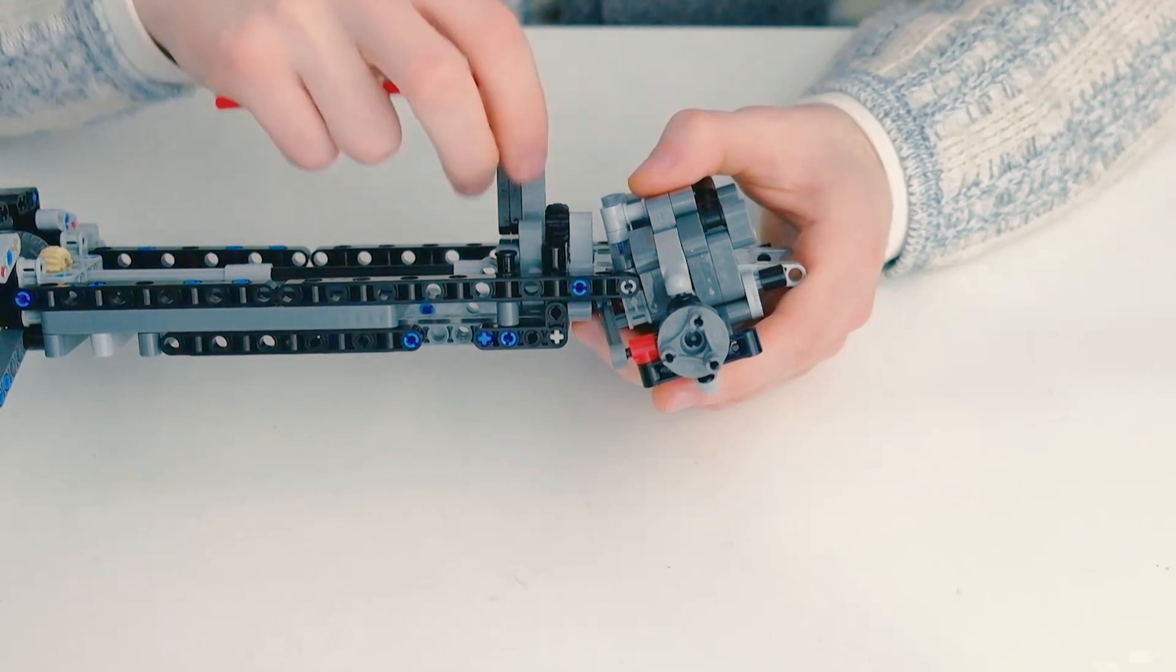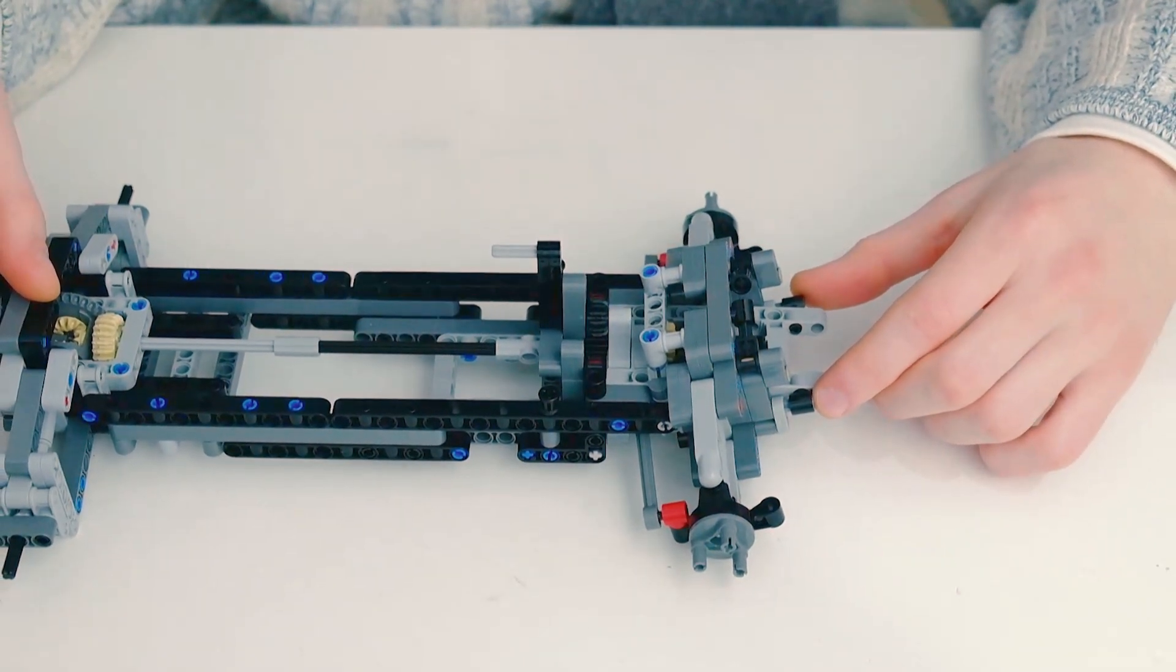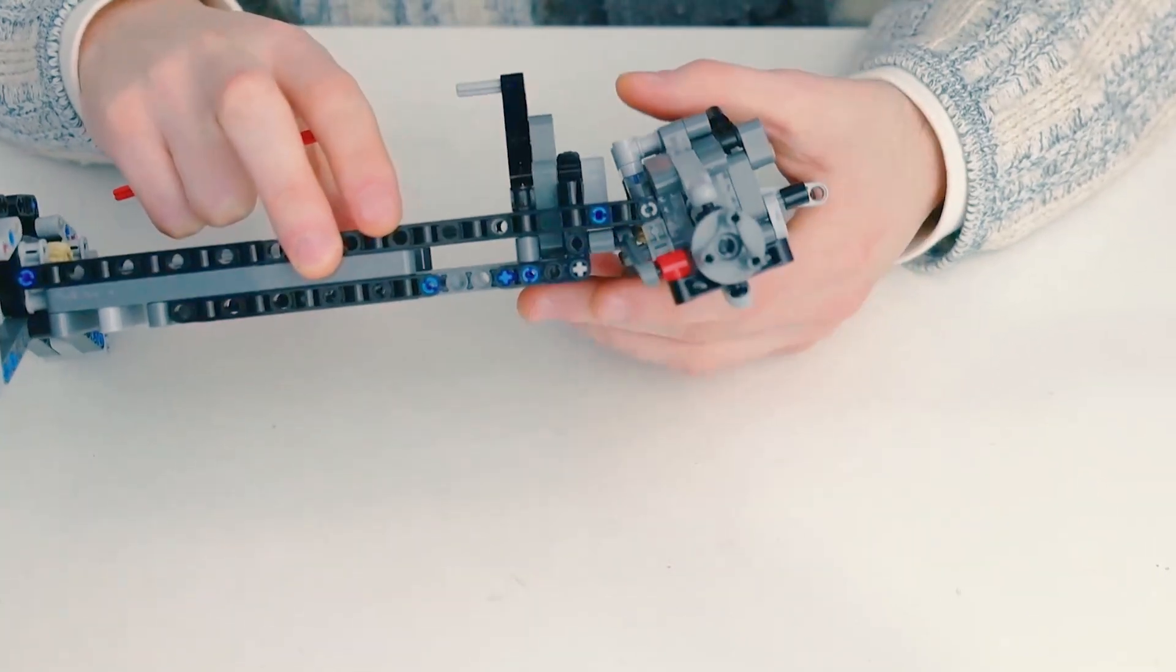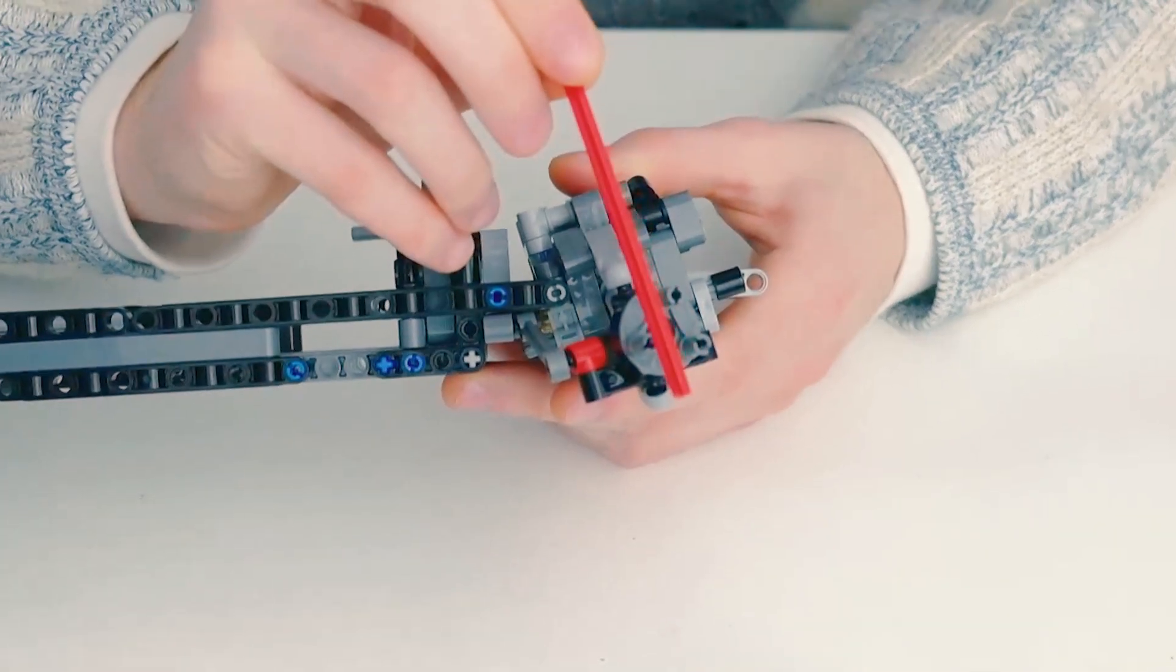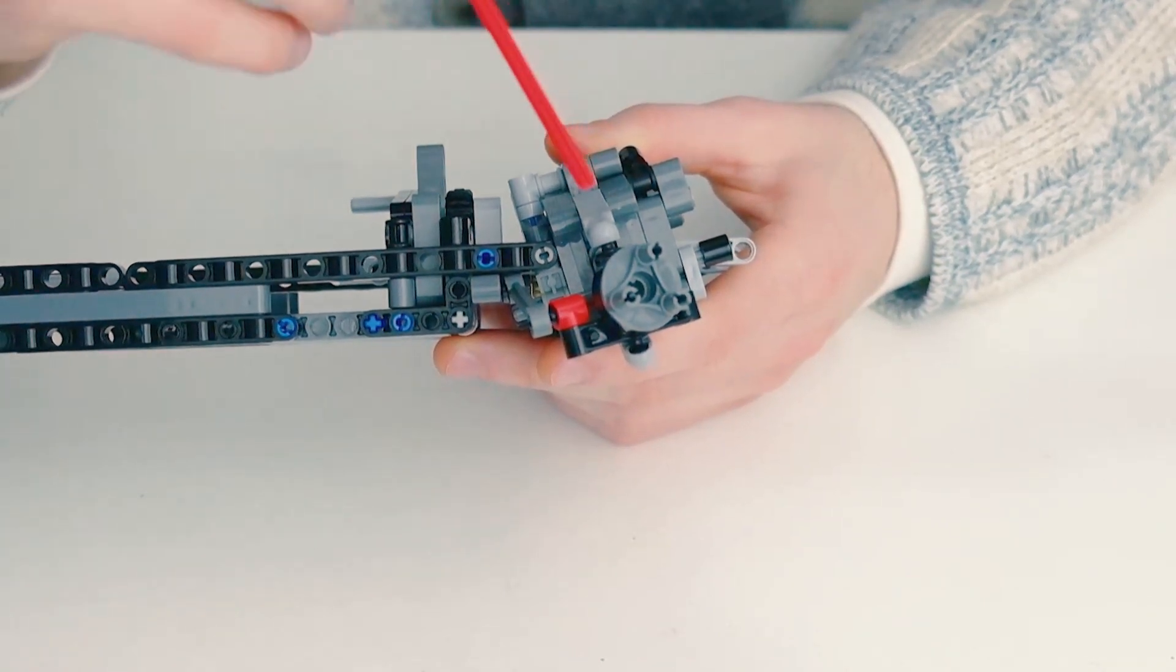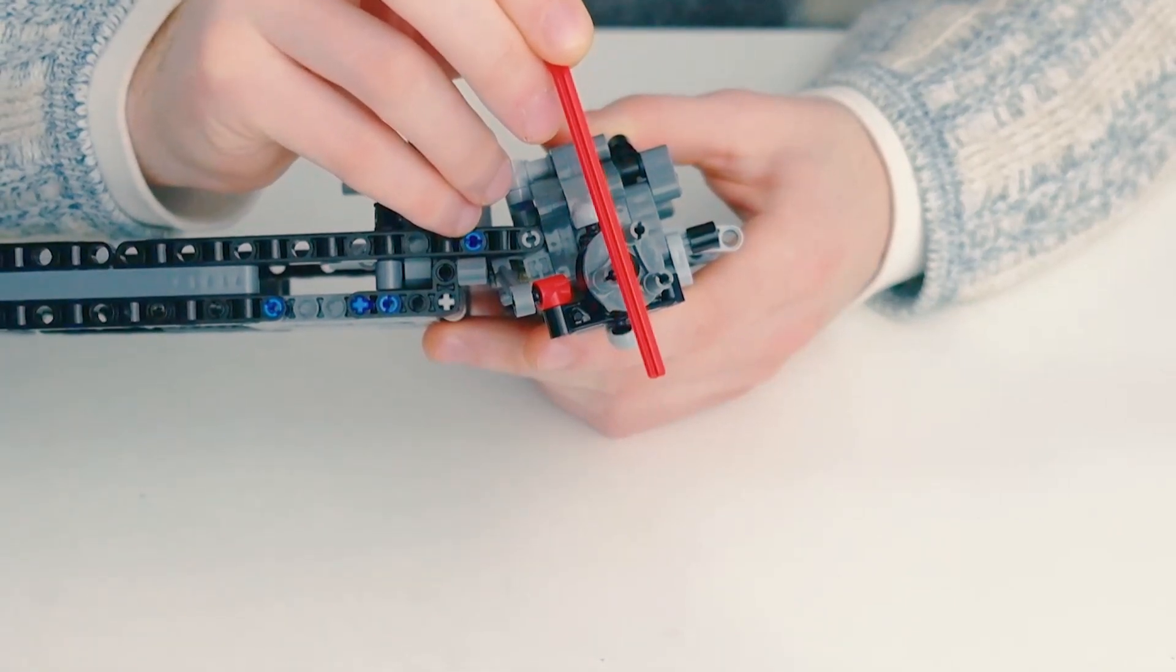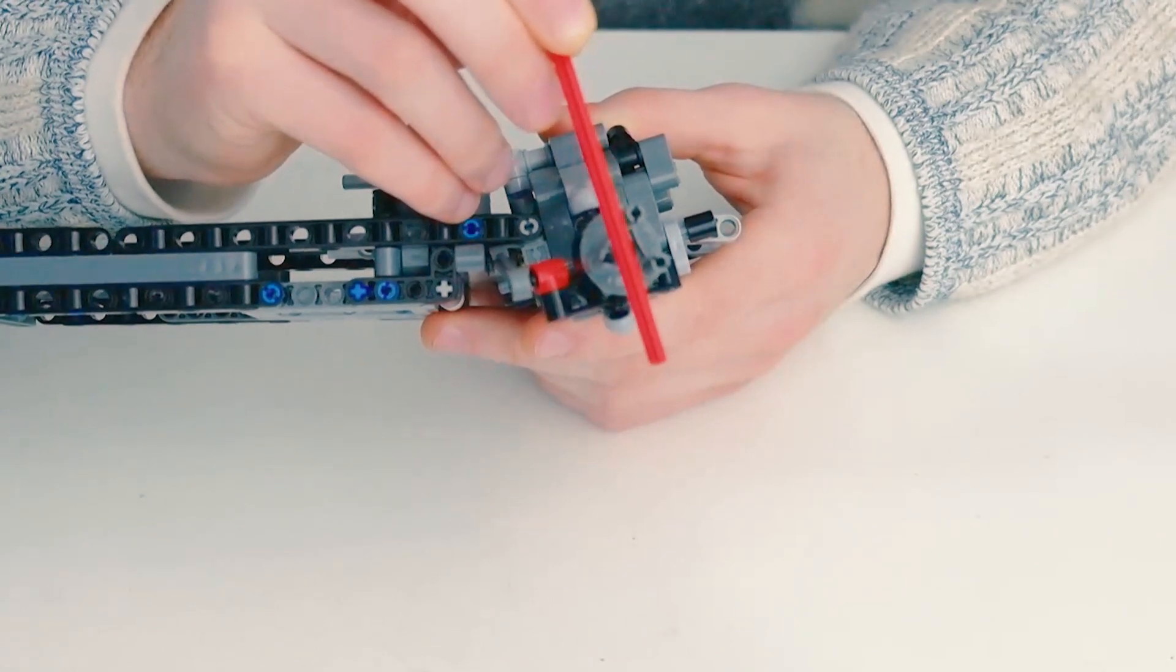And the reason why we want that is because when the car steers, it goes like this. If you take, for example, let's kind of hold it in position—if you take that line that it turns around and you imagine, well, where's the point that the wheel meets the ground? It's going to be kind of below it somewhere, so it's going to be underneath that line somewhere, and it's going to be off that axis. It's not going to be on that axis.